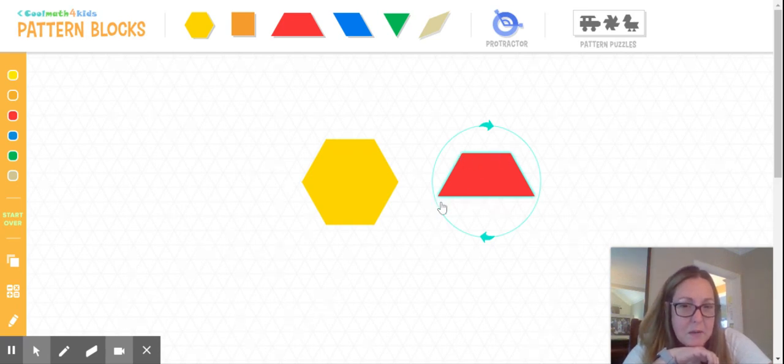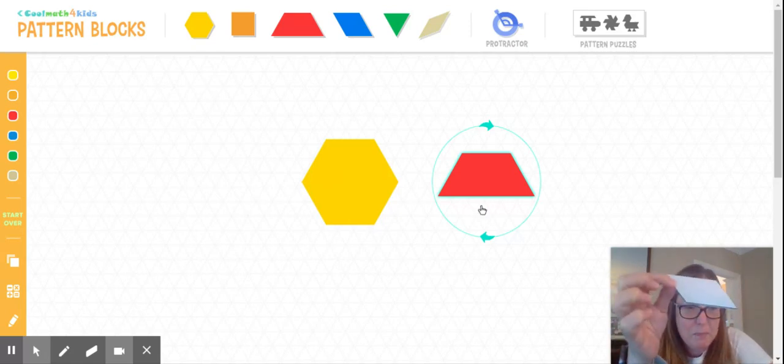The top and the bottom are parallel. But these two here are not parallel. In fact, if you draw this line up like this, you're going to get the point of a triangle, and they're going to cross when you get up here. Those are not parallel. So this only has one pair of parallel sides, so this is a trapezoid. It can't be a parallelogram because it only has one pair of parallel sides.